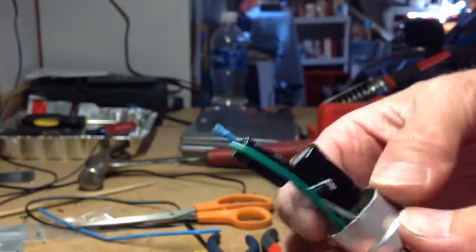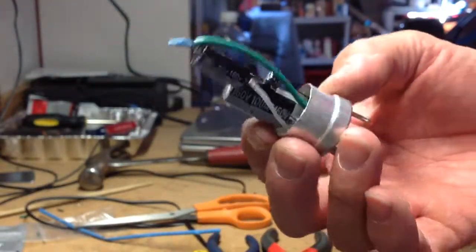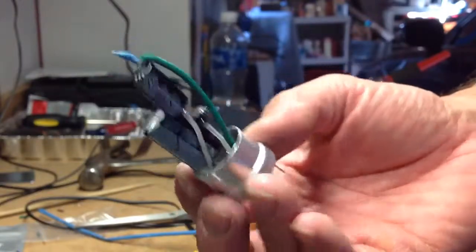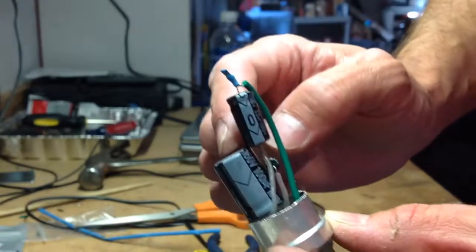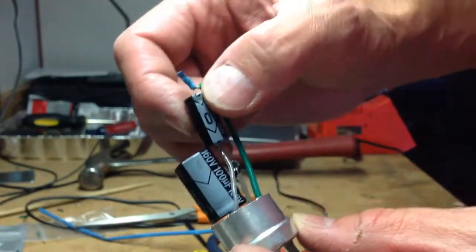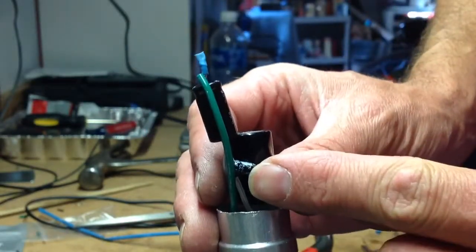All right, well, there you have it. I have all three capacitors. Here's what I decided to do. I was testing this, and it hummed more than I'd like. So in order to save space, I decided to go with the 100 microfarad electrolytic instead of the 80. Instead of the 22, I decided to put a 33 in there, and this little one is also a 33.